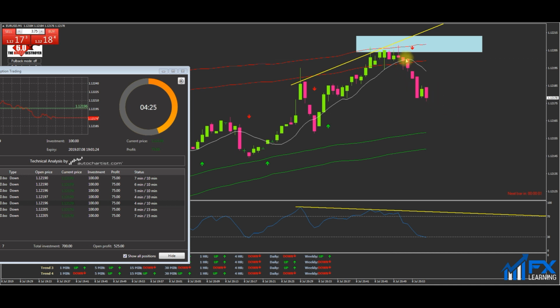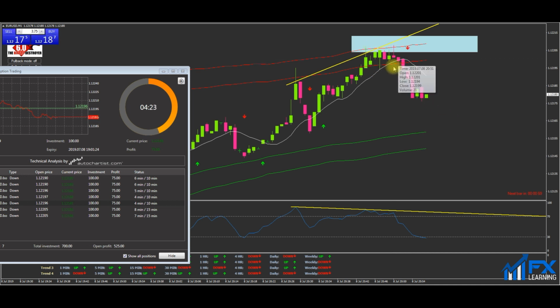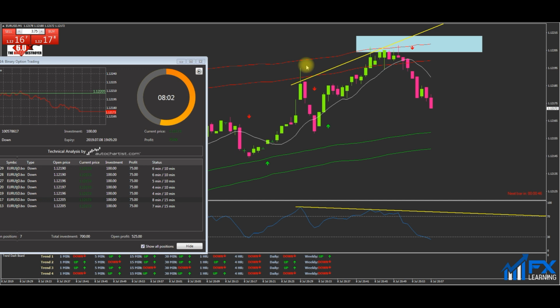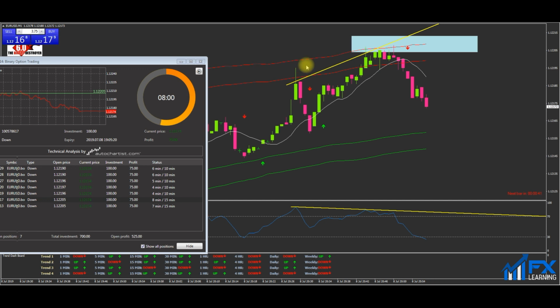Now when you look at the fact that we've closed below the moving average, we've got a signal arrow, we've got divergence, and we'd be taking this trade with the trend, that gives me a very high combination. And as you can see here, I was very confident in stacking these trades. I could be wrong. Like I said, trading is not guaranteed. This trade could lose, but I'm using all the signs when I took this trade.